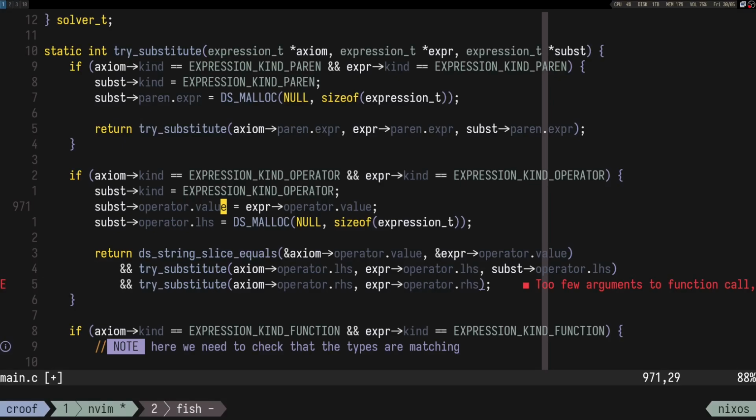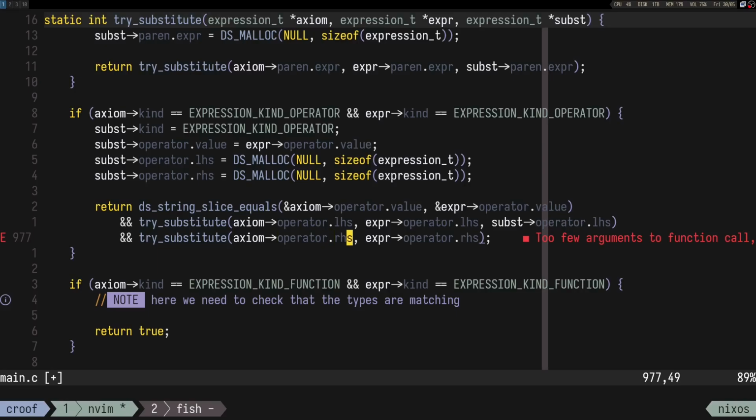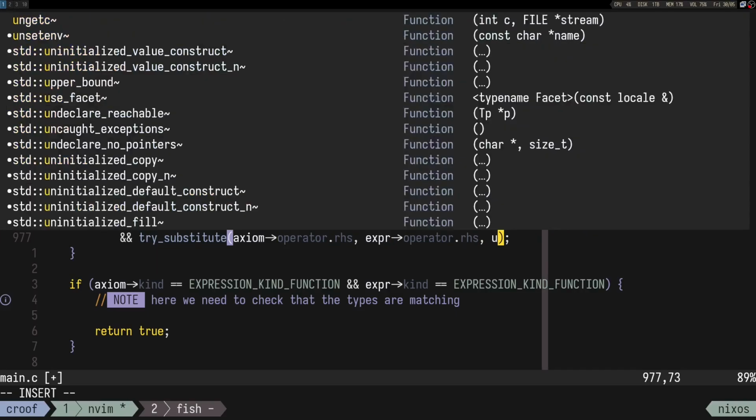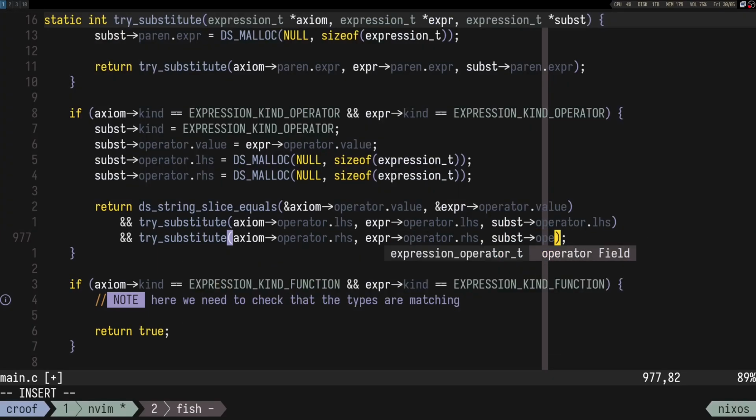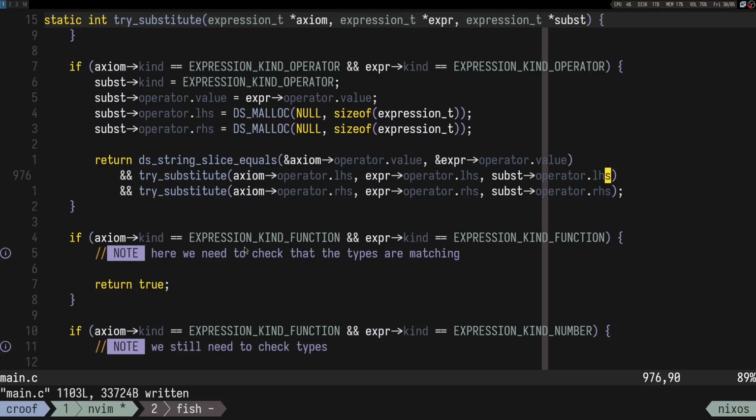So I guess we're gonna say the operator and then a right hand side. Okay, so subst operator right hand side. Okay, so if we have a function and function, we need to do something about it, which I think is just replace it with the axiom function.